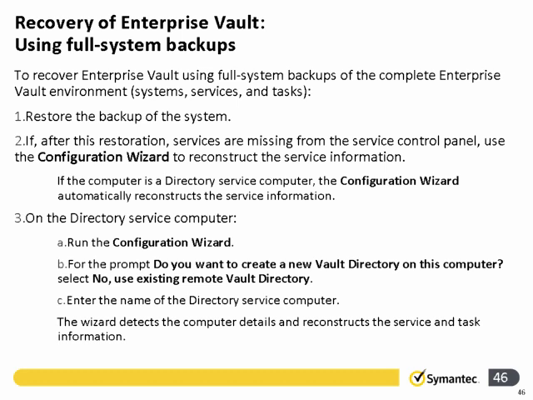backup. You're going to typically restore the backup of the system. And if for some reason that restoration doesn't put everything back to normal, we did mention back in the Configuring Enterprise Vault lesson that one of the things you may do with the configuration wizard is use it to repair an improper or unsuccessful recovery. On the directory server, you run the configuration wizard. At the prompt, you select that you want to recover the computer, and you will select no, you want to use an existing remote vault directory.